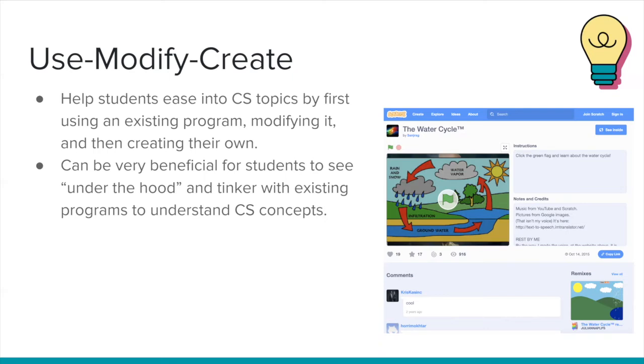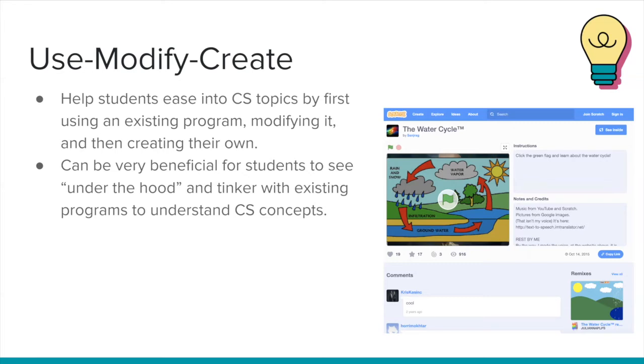Okay, so use, modify, create is a teaching strategy that can apply in a lot of places, but is very common in computing. The basic idea here is that you first give the students some artifact to use, a piece of pseudocode to follow, a piece of code to run. And you have them just use it and see what it allows and doesn't allow. And you give them a specific set of things to modify. Change it so that it repeats 5 times instead of 3. These kinds of very specific small changes. Depending on the size of the thing, you may give them several of these of increasing complexity, so that they understand through this modification how each piece contributes to the whole. And then they're ready to create something of their own using similar tools.